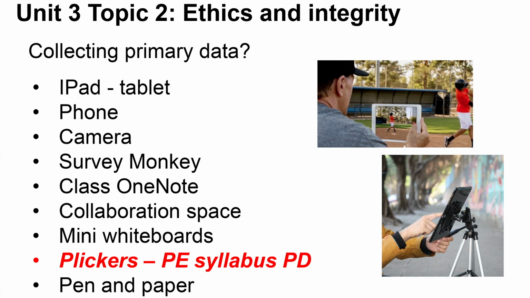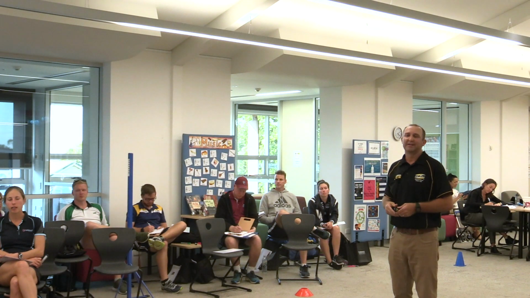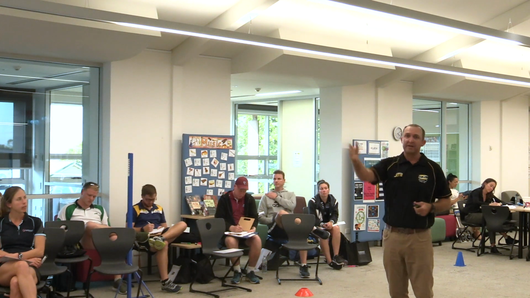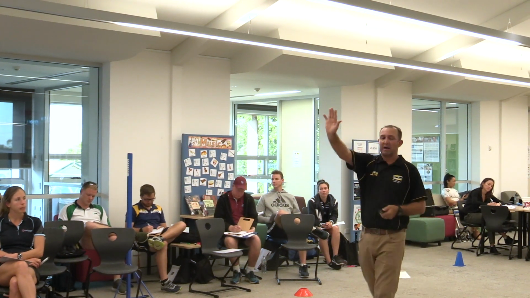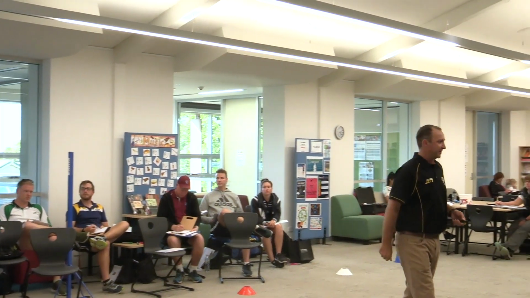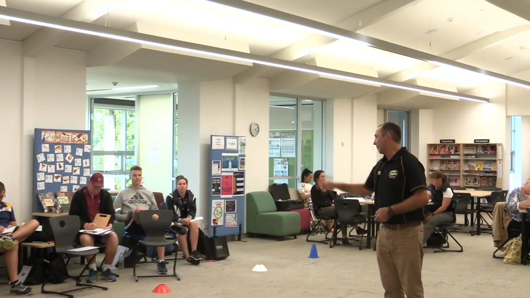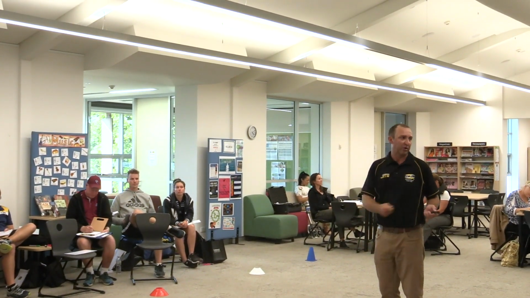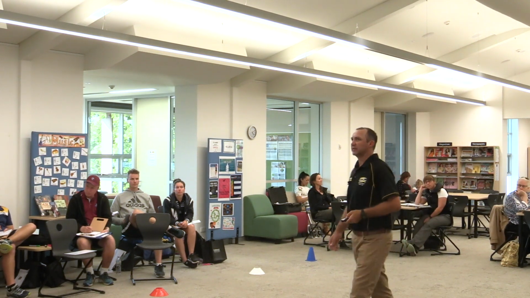You could get the students to enter in a Survey Monkey depending on how tech savvy your school is and how many people have laptops or how many people are allowed to use their phones. Plickers is down the bottom. So if you went to the QCAA in-service where they got Plickers for the responses to some of those questions, instead of A, B, C and D, you could just say 1, 2, 3 and 4. And just get them to hold it up appropriately. In real life, if you're in an area like a Babbington with a projector screen next to your court, the Plickers work really well, or old-fashioned pen and paper. So depending on whether you need that data, they're really handy out on the oval. But if you want to record it and keep it for later, taking a snapshot's really easy.